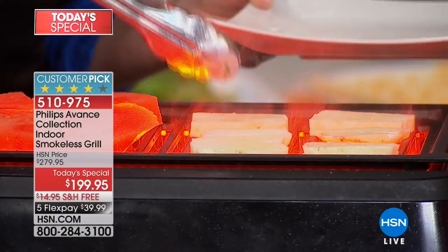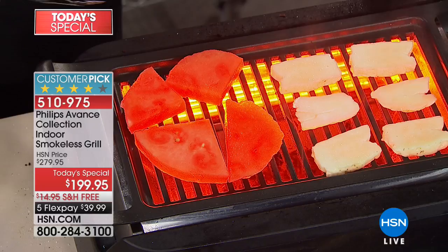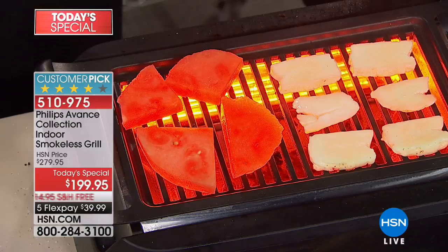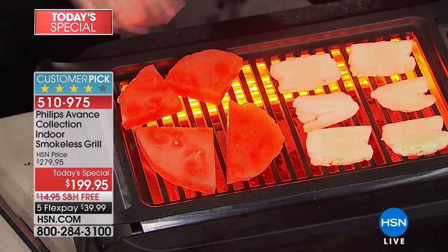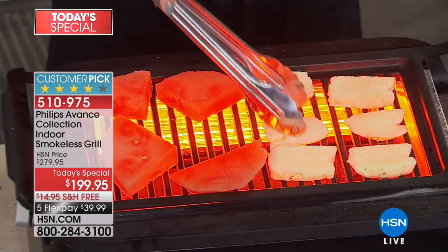This is the most fun summer salad — halloumi cheese, which you can find in specialty Greek or Italian markets. It's a dense cheese that holds together with grilling and has a salty feta-like flavor. We put it on the grill, let it caramelize, and it gets an almost nutty flavor. Then we put watermelon on the grill — the sugars come up to the surface and create a wonderful sweet-and-salty summer salad combination. It shows you can put delicate fruit and cheese on this grill with no issues — non-stick and perfectly even heating throughout.